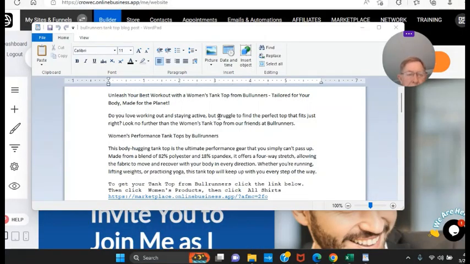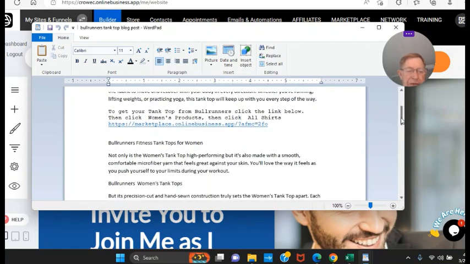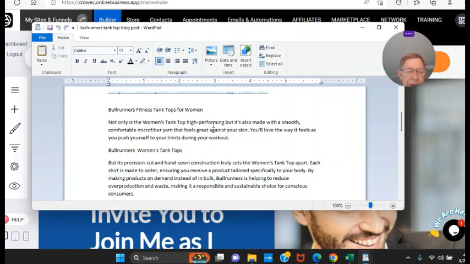I have open in WordPad the blog post that I created using ChatGPT. For the header, I had ChatGPT create this header. And then besides writing the blog post, I had ChatGPT also write me some keyword phrases. As I read each paragraph, I went through my list of keyword phrases and tried to find the one that best fit that paragraph. That way I've got keyword phrases as headers for the paragraphs.